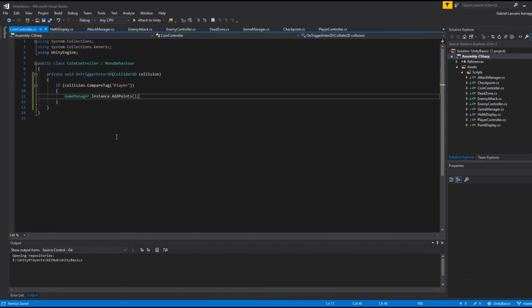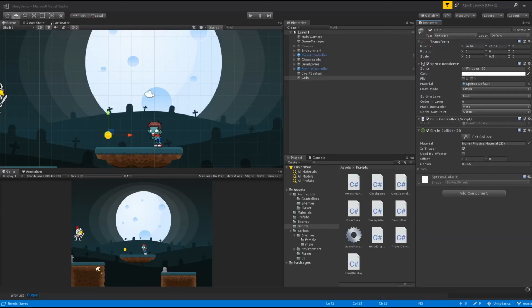So yeah, I was telling you guys, I decided to go with the coins because there's a nice function that we are gonna use right now, and it's for this kind of collectibles. So I'm setting the value on the game manager, but now I need to just say destroy the game object. If I use GameObject with the capital G, it's kind of like the variable. If I use it with the lowercase g, it's the actual game object of this component. So I hit it like this, and that should be enough for us to get that going.